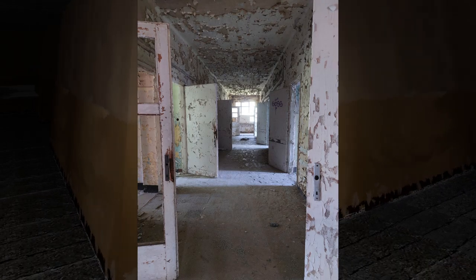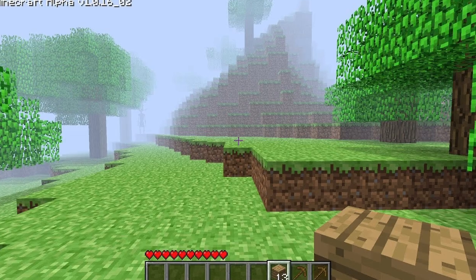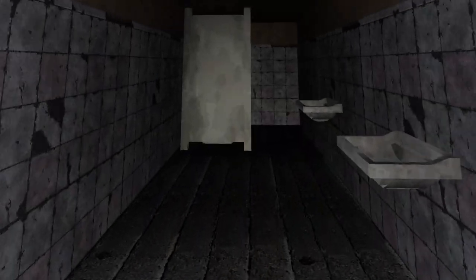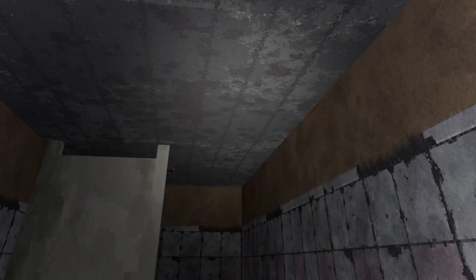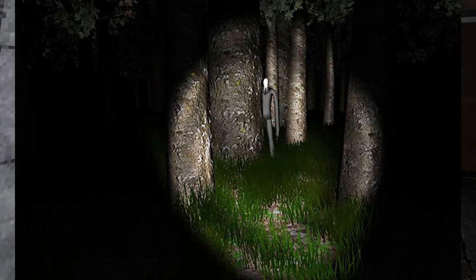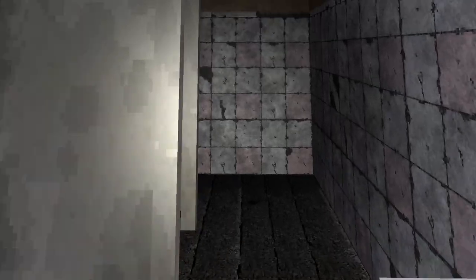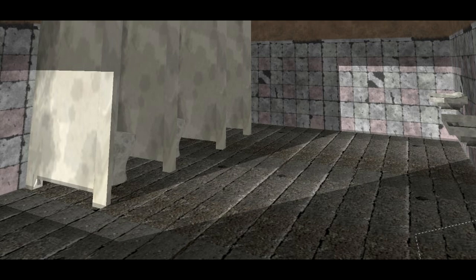things like peeling paint, some trash lying on the floor, and maybe dust in the air, you know, to create some atmosphere. But I decided to start by adding shadows. Because you know, shadows often make things look scarier, and it's supposed to be a horror game after all. And also I thought it was gonna be simple and I would be done with it in a few days. But as you can see, it's been over 2 weeks now and shadows were the only thing I did.